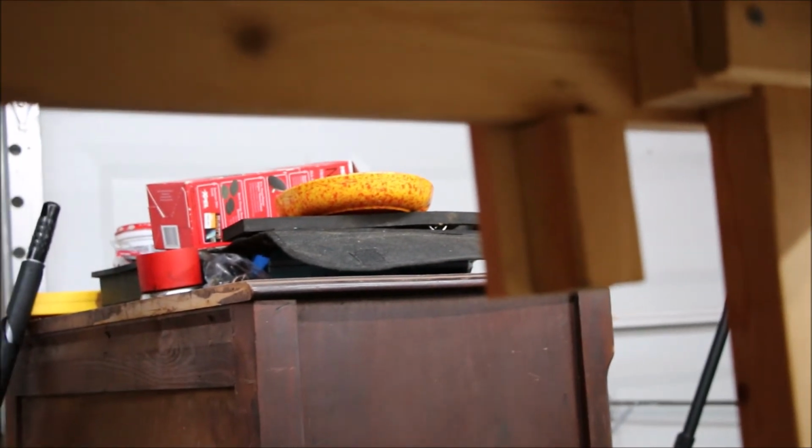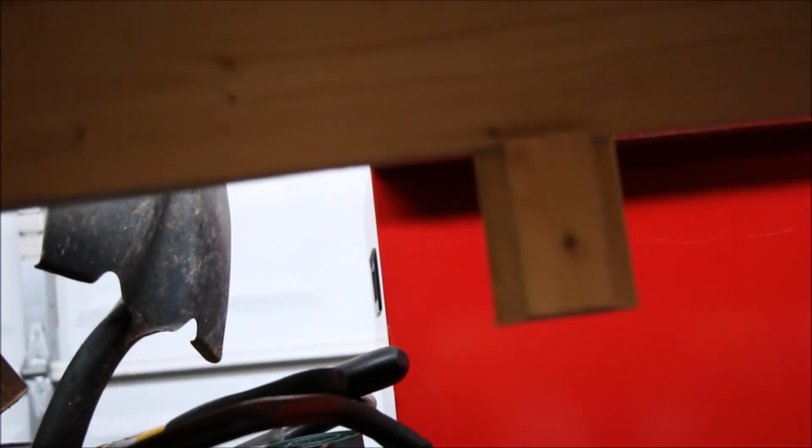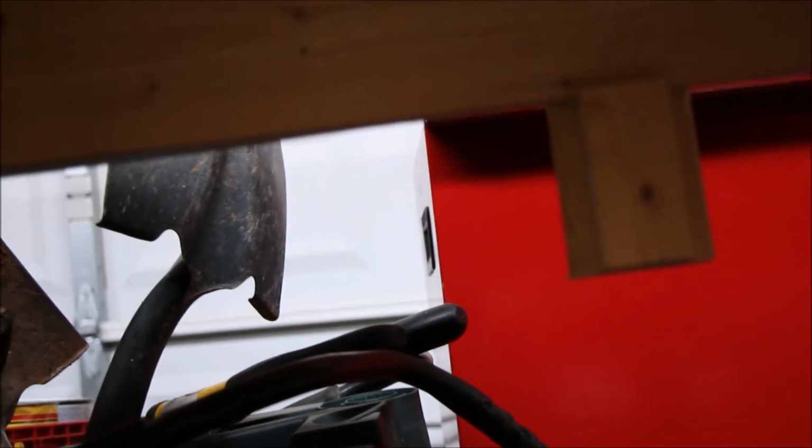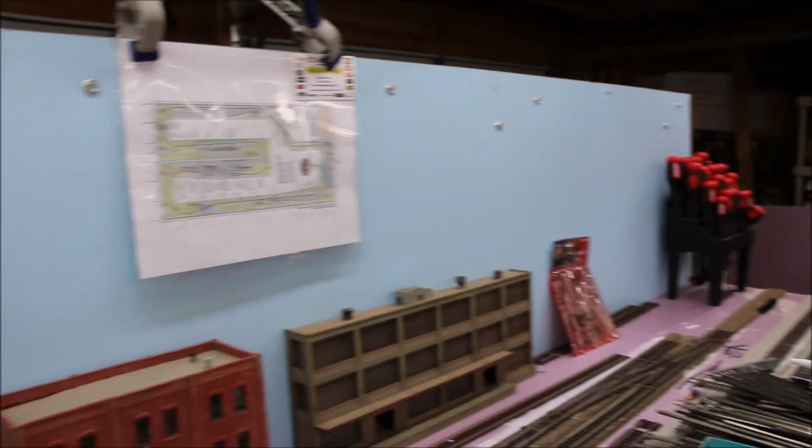the other side there. So basically the backdrop sits on that, and then that 1x4 there, or whatever I used, I don't remember, 1x4 or 1x3, is screwed into the frame of the layout, and so it's all pretty rigid when it's all said and done. I mean, it wobbles just a hair, but it's fairly stout.